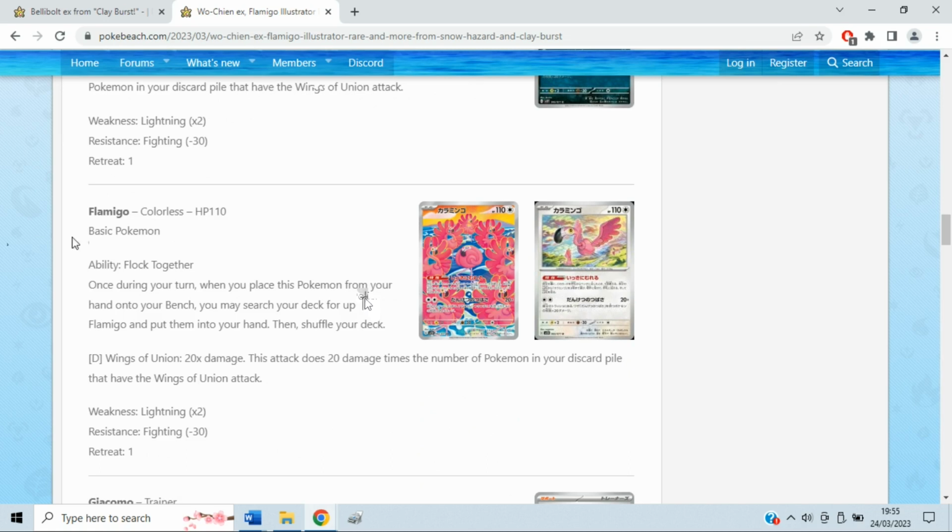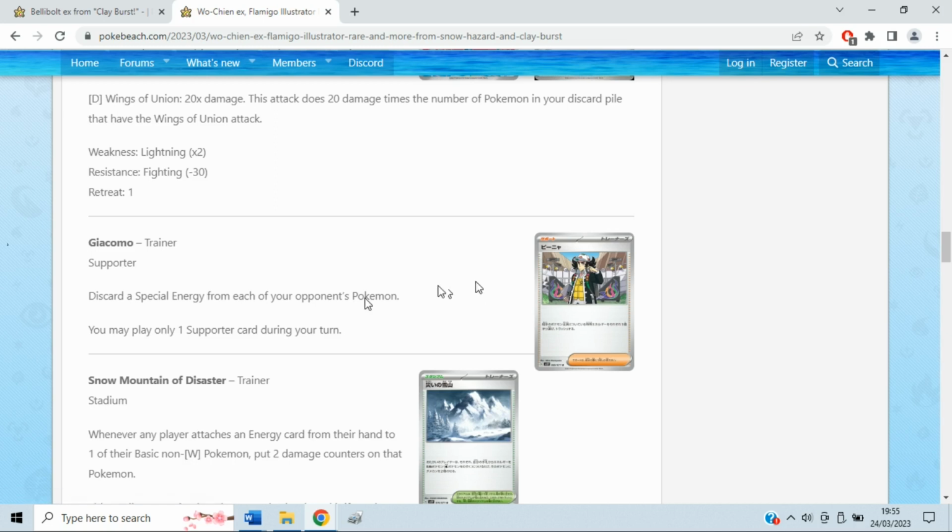We also see a Giacomo, I think his name is, supporter. He's the Dark-type leader of Team Star Grunt and has the effect of discarding a special energy from each of your opponent's Pokemon. Pretty decent card overall, I would say. It's a niche card for control and stuff because, against something like a Mew VMAX that's going to have, say, a Fusion Strike energy on 2 different Pokemon and then a Double Turbo, you can just discard all those energies. So, yeah, really nice.